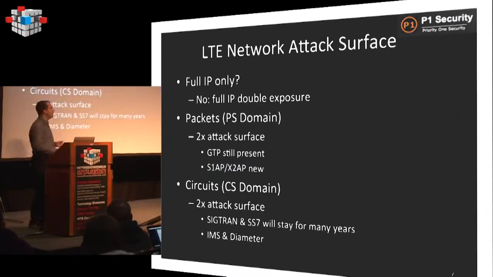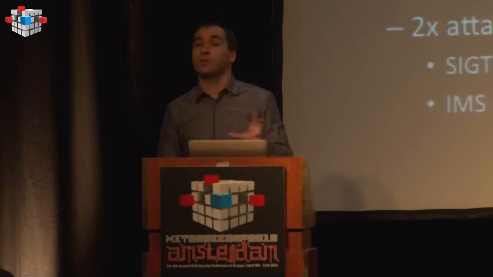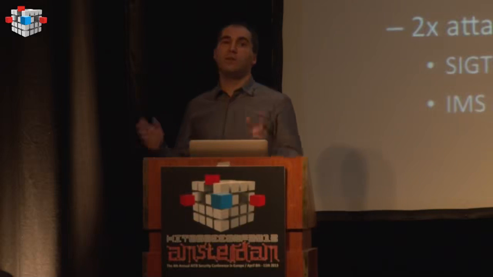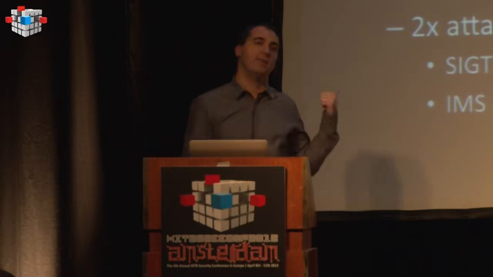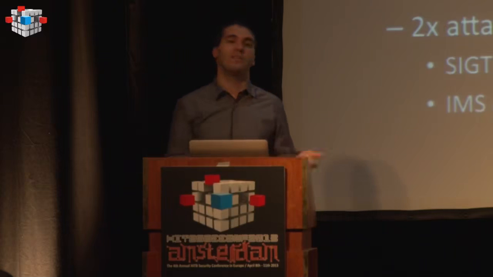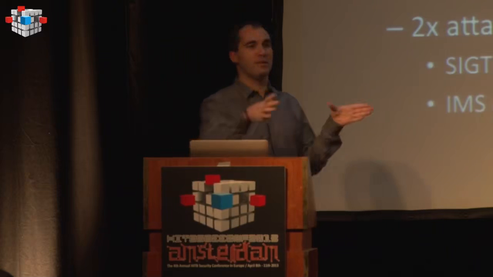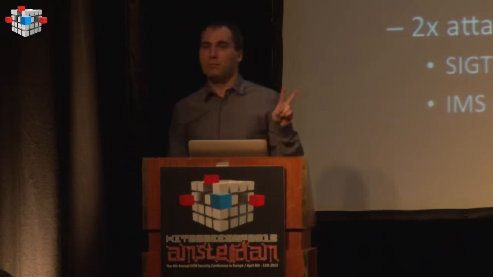They wanted to go for full IP only with these new protocols, which are mainly S1 AP, X2 AP, and Diameter. And of course, now the mighty SIP that is there to replace all the old telecom technology. Well, actually, what happens is exactly the opposite: you don't find right now a single operator in the world which has LTE who doesn't at the same time have a full setup of the old legacy SS7 and SIGTRAN. So instead of reducing technology, we just multiplied it by 2.